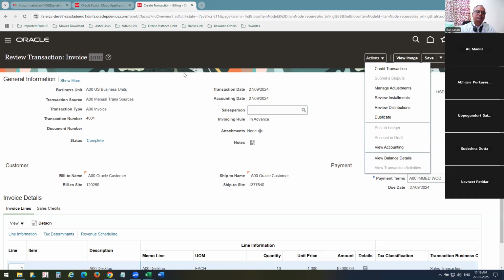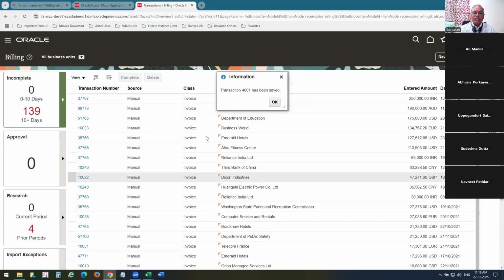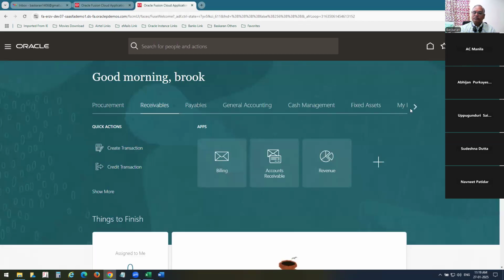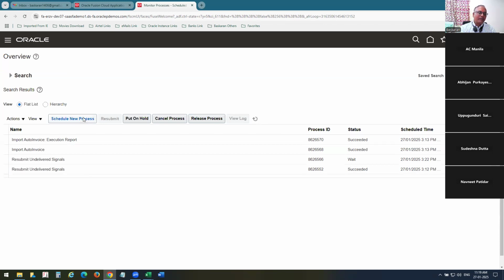So now you can't do create accounting. For that, we have to run one program, either by scheduling or manually, that is called Recognize Revenue. Almost all the periods are open. Every month we have to do this in real time.